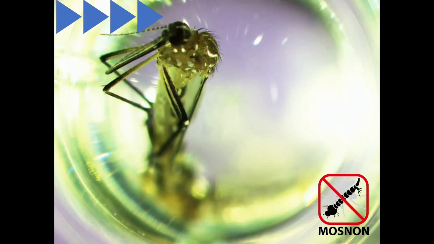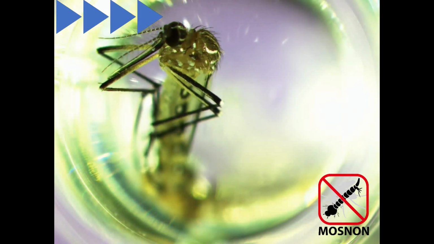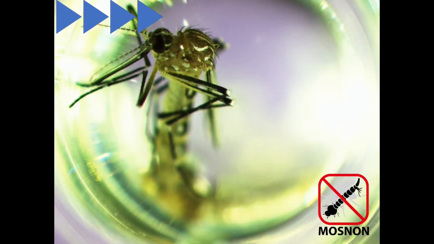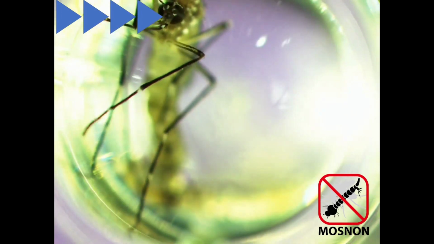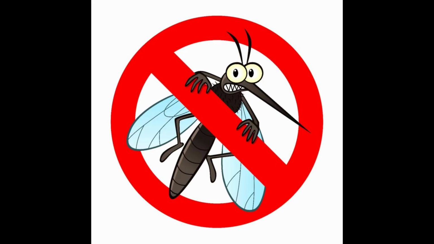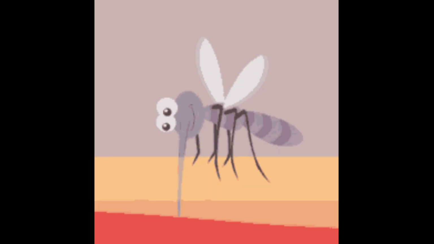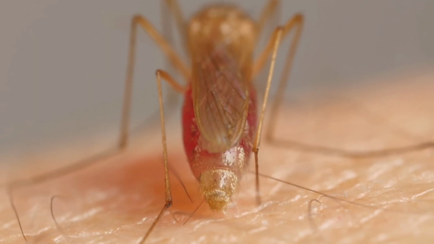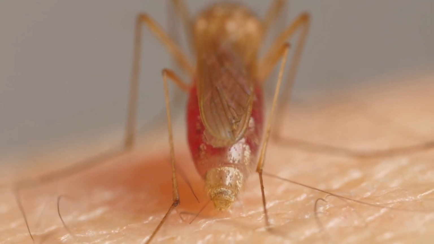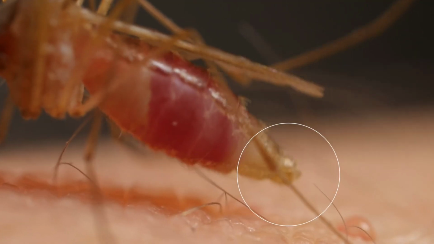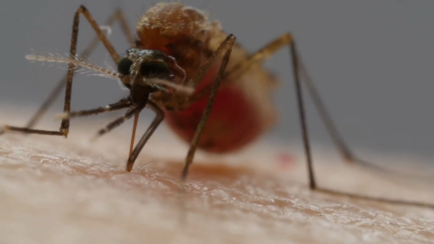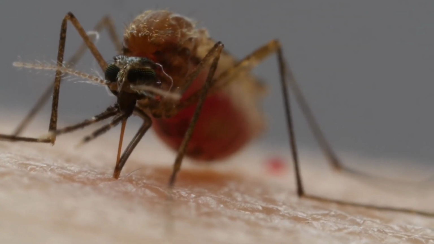Males primarily feed on nectar and plant juices and have a lifespan of around 1 to 2 weeks. Their main purpose is to mate with females. Female mosquitoes, on the other hand, have longer lifespans. They require a blood meal to obtain the necessary nutrients for egg development. After mating, a female mosquito can live for several weeks to a few months, depending on factors such as temperature, food availability, and the presence of predators.